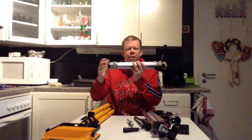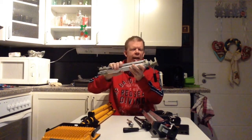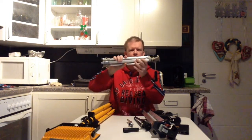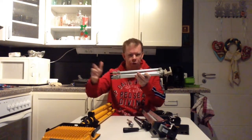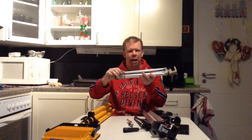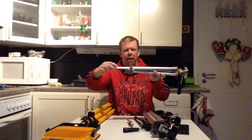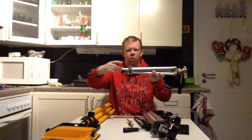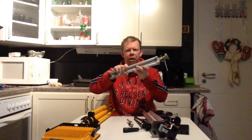The next thing I want to show you is this tripod here. It is from the brand Review, and it's really nice — it's my first tripod. It has three-part telescope legs with clamps on them, so I can open the clamps and push out the leg, which is really cool.